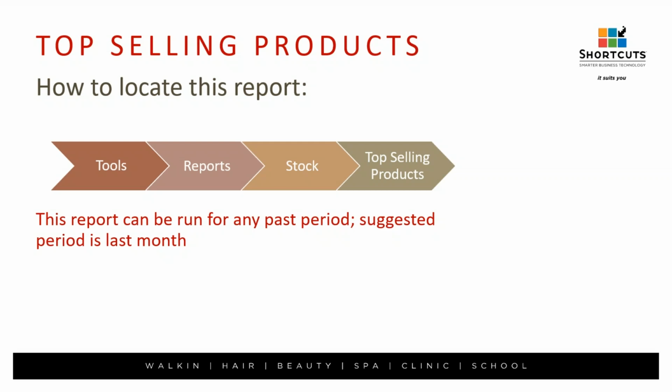Now, there is a similar report if you want to find out what employees did in terms of retail, that would be under the employees report. But in this case, we just want to look at your overall product, your overall inventory, and see what really are the best selling items. So we're going to go to the stock category, and the particular report is your top selling products. If you want to look at June's numbers, July's numbers, and see what were the best things, you always want to run it for the month that just passed.